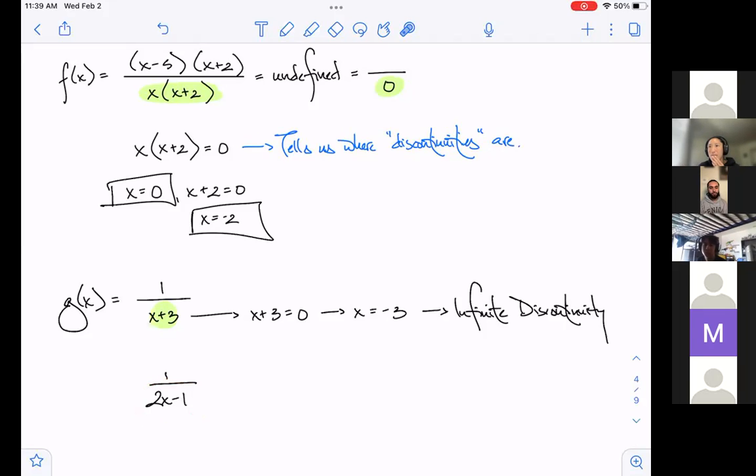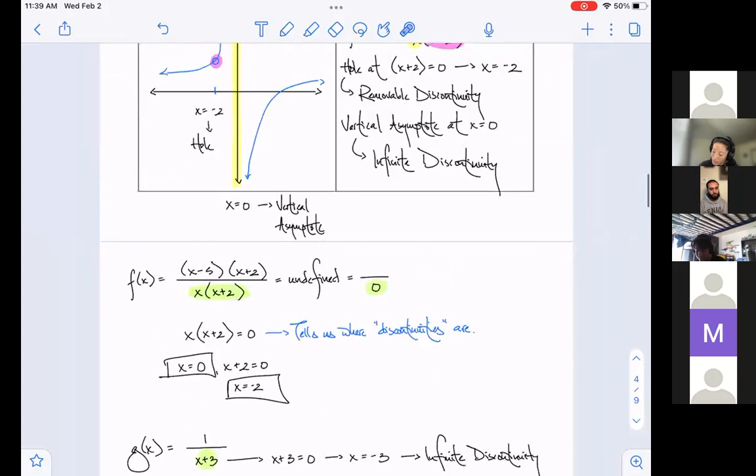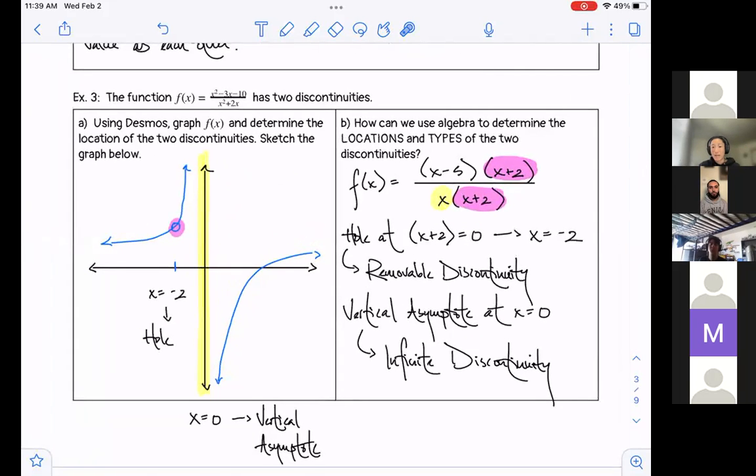Okay, I see a question in the chat about where the x minus 5 came from. That's a great question because we've talked about what the bottom of the fraction does for us. But this x minus 5 came from factoring x squared minus 3x minus 10. What it actually tells us is that this point right here is going to be 5, 0. So that is where it comes from, and it also tells us that. Great.